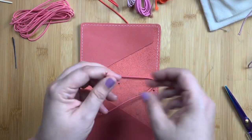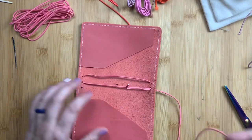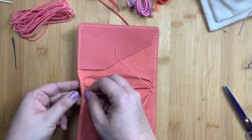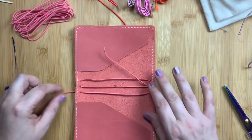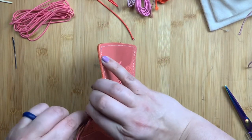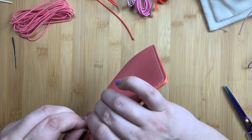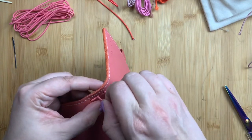Then your piece here is going to go through the same hole that your starting point went through. I'm gonna pull it there. Then you're gonna go through your third hole. I'm gonna slide down to the end. Make sure that you are nicely tight, but loose enough so that it lays nice. And then you're gonna put this piece through that center hole, which I can't see because I'm at a weird angle on the camera. Oops. So I'm gonna turn it this way so that I can see the hole.